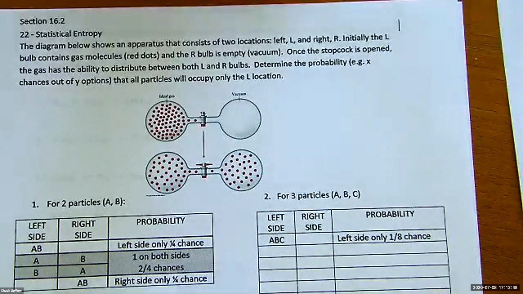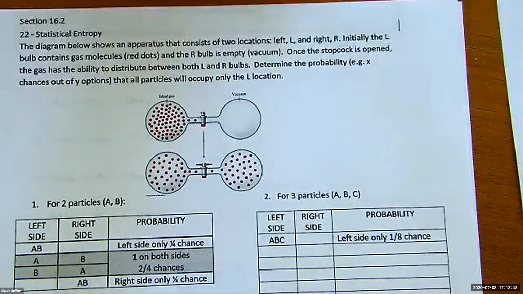I think you probably already know that what we hope will turn out, the most likely situation, what we would expect, is that there'll be 2 particles on the left side and 2 on the right side. That should be the most favored situation. So if you fill out this chart, that's what you should be looking for. So you try it out, see if you can fill that out yourself. If you have any questions, let me know.